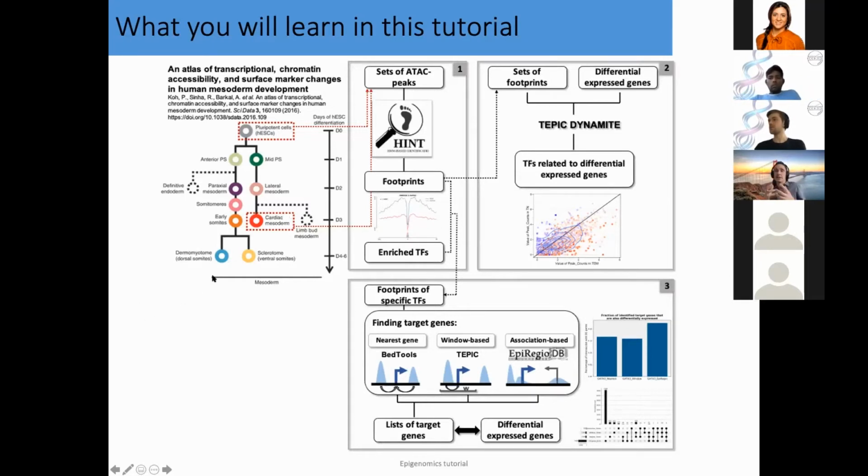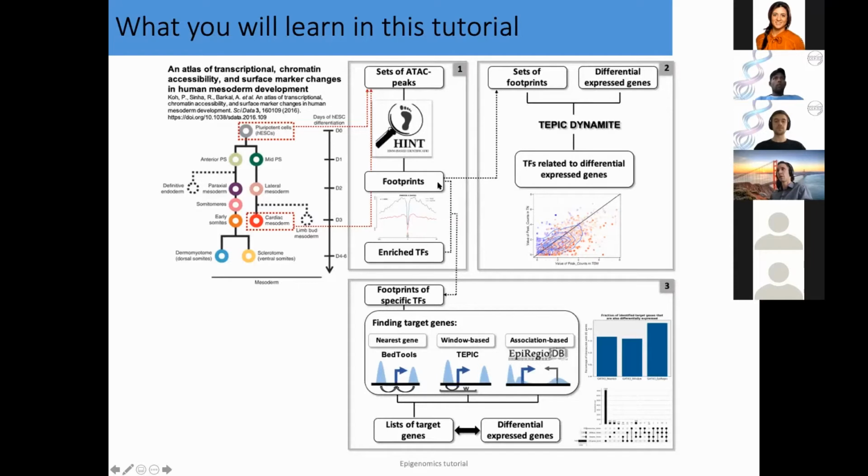We're going to try to understand what kind of epigenomic changes have occurred through these 3 steps of differentiation, and which transcription factors are involved in this regulation. As I mentioned, there will be 3 parts of a hands-on analysis that we're going to teach you. In the first part, we're going to use that data and predict sets of ATAC peaks and footprints, and you're going to learn what that is.